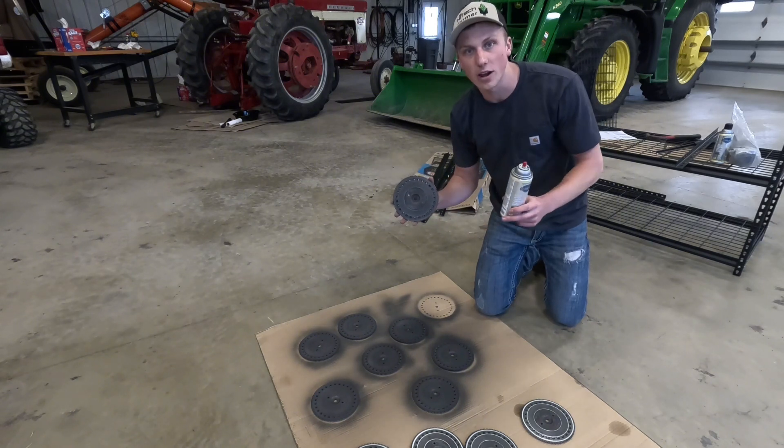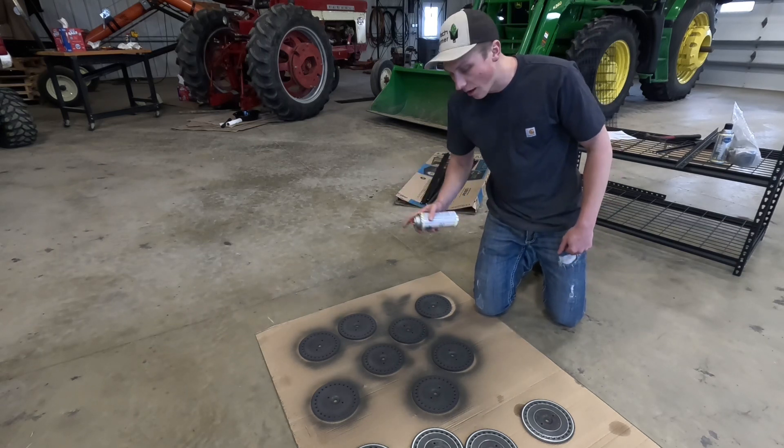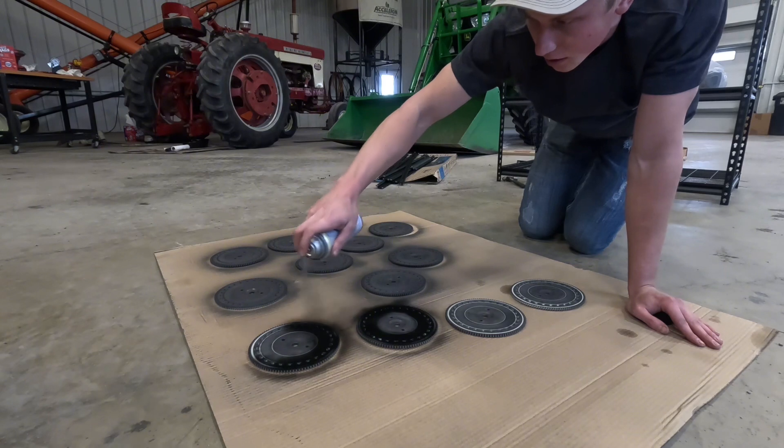Since we're done running everything at the test stand, another thing we like to do is put a nice coating of graphite on all of our seed discs so they run smoother across the seals. I'm going to shake the can up and start applying — usually you like to apply two coats that way it makes for a more even coat. In the meantime, while the first coat settles, I'm heading up to the other office for a crop insurance meeting. Two hours later, the meeting is over. Things are looking a lot different on the farm compared to last year — prices have come down almost two dollars from where we were on beans and a dollar fifty on corn, so decisions need to be made by March 15th. Now taking the walk back to the shop to apply the second coating on the meters.